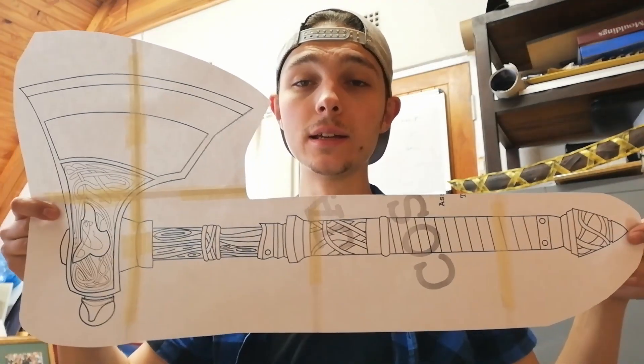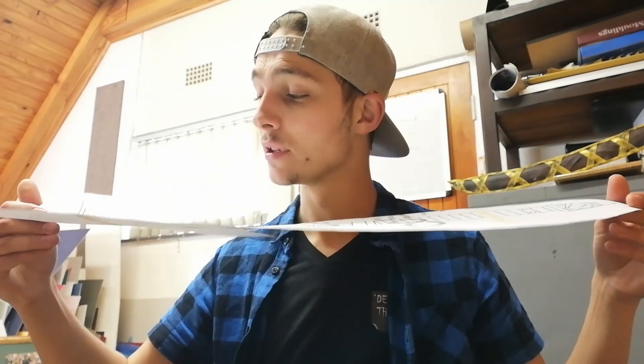The first thing I did to start building this axe was grab a few reference images from the gameplay, from the trailer, from the promotional art released for the game so far, and I put them all into Inkscape and drew up this template which I'll be using to reference all the pieces I need for this build. I've made this template freely available — you can go down to the description, grab it as a PDF, print it out, and build along. If you do build this axe, let me know and send me a picture on my Instagram.